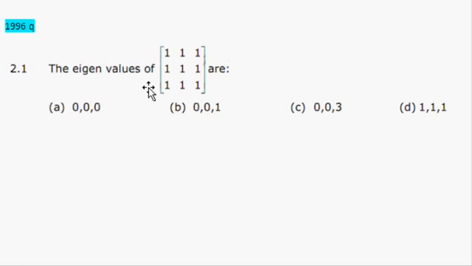Another easy way is to find the eigenvalues using the sum. The sum is 3, so the sum of the eigenvalues will be 3. So in the options you see that there are only two options, this and this. So one of the answers will be from C. And the transpose of this matrix is not the orthogonal matrix, because when you multiply A and A dash, you get 1 into 1 plus 1 into 1 plus 1 into 1, which means 3. All the elements will become 3. So 3 is a factor. This is not an orthogonal matrix.